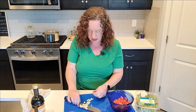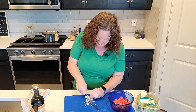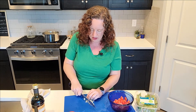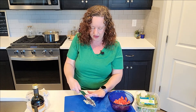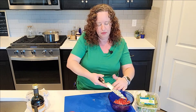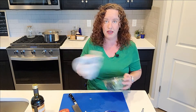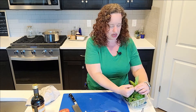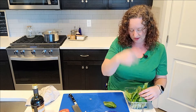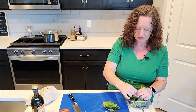I smashed the garlic cloves - that helps break away the paper skin. This smells like springtime. Basil is starting to be found in stores and I got really excited. On the very first day of spring the weather got warm, so I went to the store and bought some basil and planted it outside. Then the next day we had a freeze so my basil died - I'm going to have to do it again. So I'm using store-bought basil today since what I planted hasn't started to grow yet.